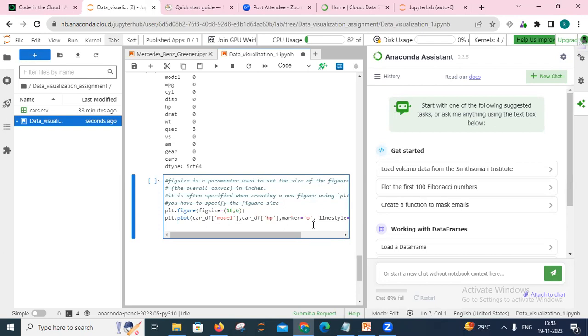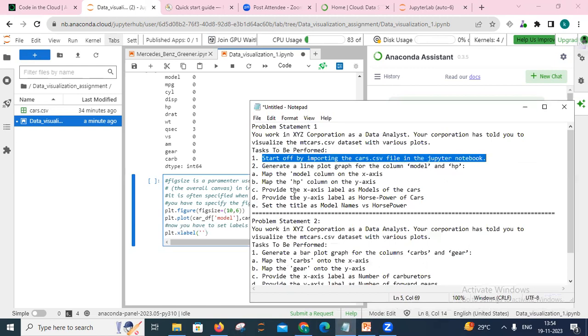Now you have to set labels and title. So plt dot xlabel. Okay. What is the label? They have taken models of the car.